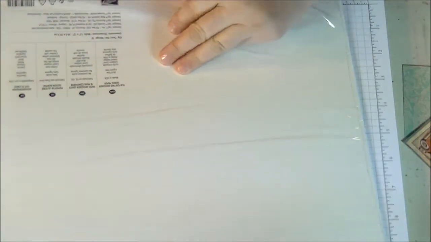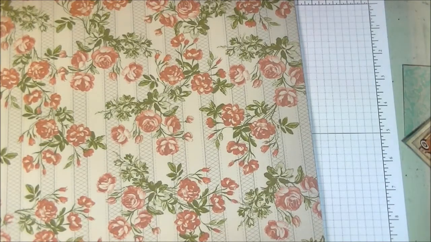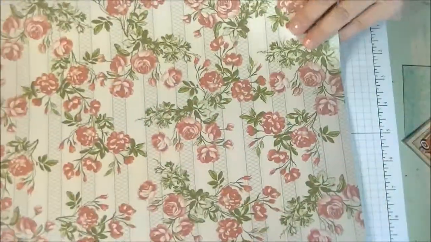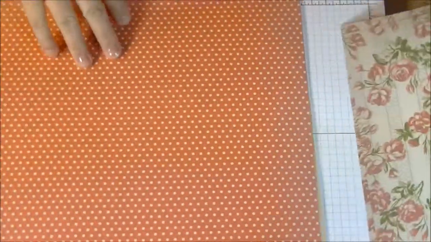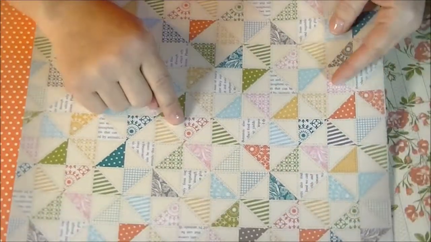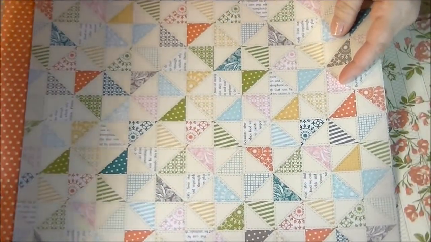This paper is called tea for two. It is in the spring catalog and I'm going to show you what you get. I got the 12 by 12, so look how cute that is. And then you have the matching, so you're getting two of each. And look at that one, and look at this. This is perfect for my sizzlet die for the pinwheel.